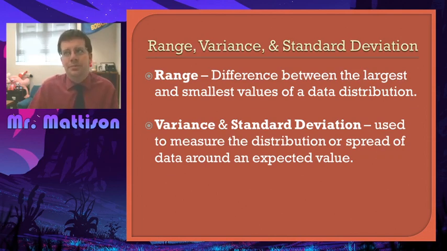So if you think about our classes in our histograms, if we have a massive spike right in the middle of our histogram where most of our data is really, really close to that center, that's going to be a very, very small standard deviation because there's not a lot of variance or spread from that middle point. If it's very, very wide and gradual and spread out, that's going to be a higher standard deviation because more of your values are further from that actual middle point. So in a visual way, that's what it means. It's really a measure of how spread out or not spread out our data is.